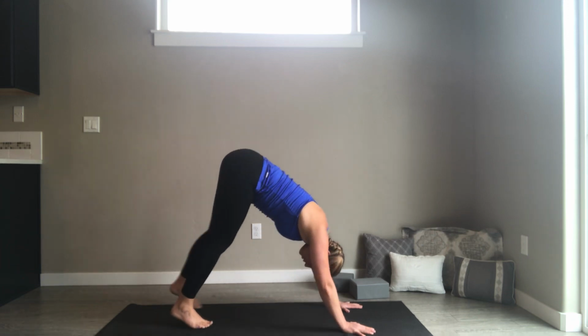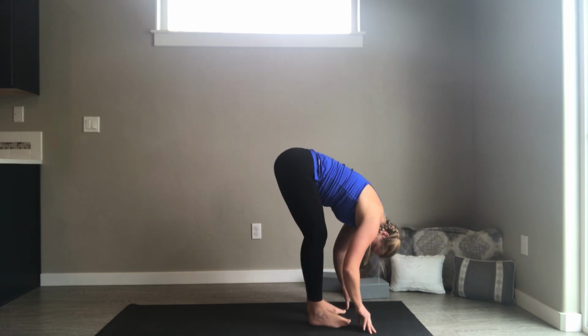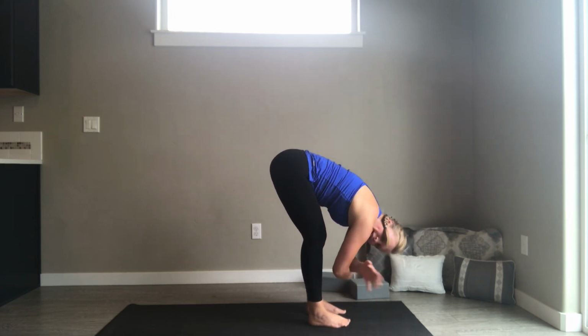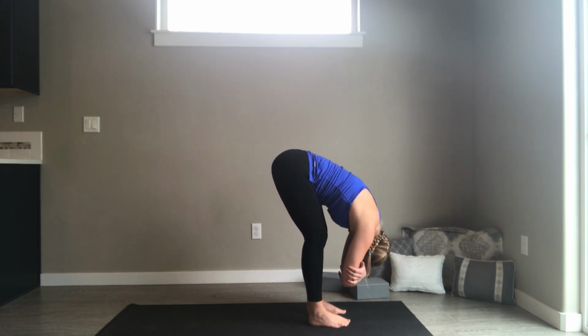We're going to walk your feet forward in between your hands. So as you come up, we're going to just drop your head, drop your shoulders, find your elbows, rock side to side here. Coming into a nice forward fold. So we're stretching through the back, the neck, the hamstrings.